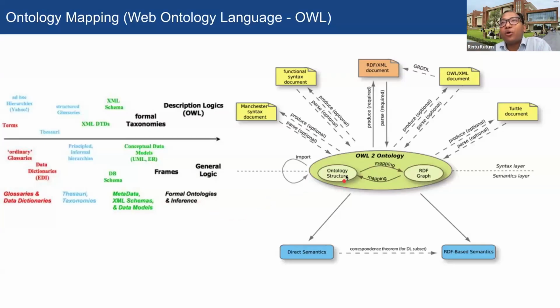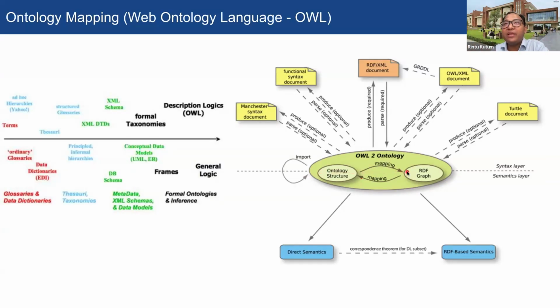And when we talk about ontologies, which currently we have, for example the OWL2 ontology, it allows us to convert or do a mapping between two kinds of information. One is the ontology structure, which is on the left hand side, and the RDF graph. The example that we discussed earlier about Bob and Mona Lisa is typically the representation that today we use as an RDF graph. And this can be made very easy with the OWL2 ontology mapping, where we can do both the structure and the RDF graph mapping of it.